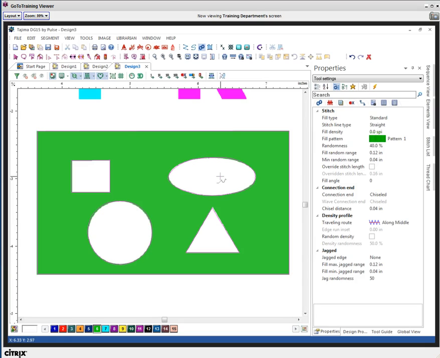O to close. Now, this is the last one. So now we hit our Enter key. We're going to tell it where we want to start, where we want to stop, and our angle.